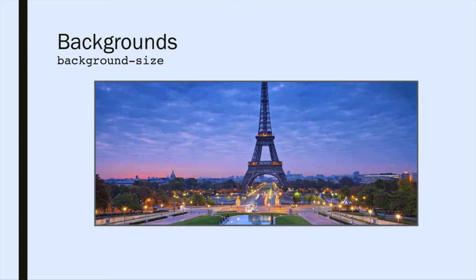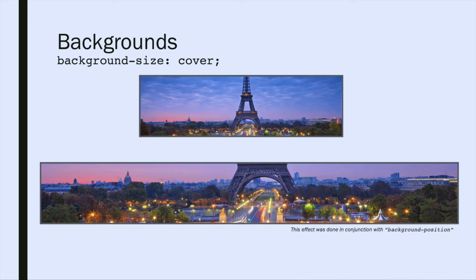For background size, let's use this nice pretty picture of Paris. Well, if we say background size cover, we can actually have the width of the image set to the width of our element, so that no matter what size we have, the image itself will cover the span of the available space. It may change in height based on how big our element is, but you can also use background position to change the exact specification of where the image will start and be displayed inside the element.